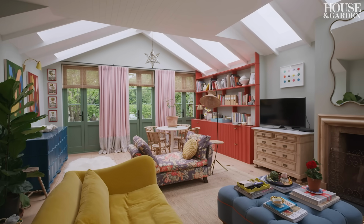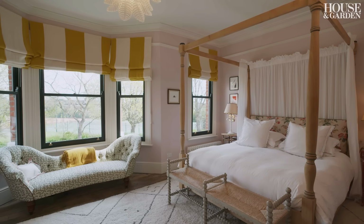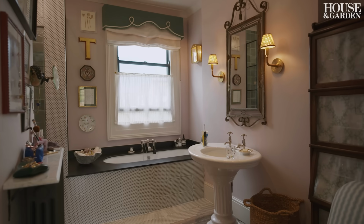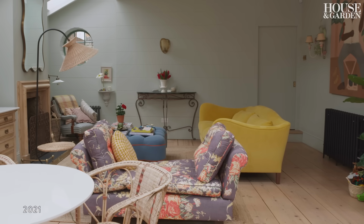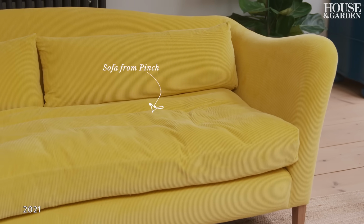I think a really interesting home is made up of lots of different elements, and not everything's going to be perfect. And that kind of, to me, is the charm. You know, it's like some items are what I call a kind of placeholder. It's something that you've got in the interim until you find the perfect piece, and that placeholder may be around for a couple of years. There's quite a lot of placeholders in this house.